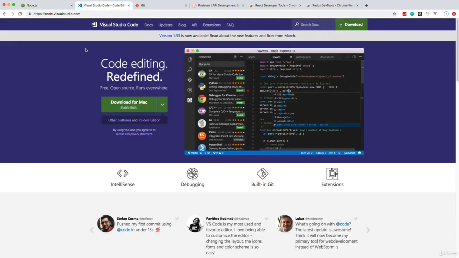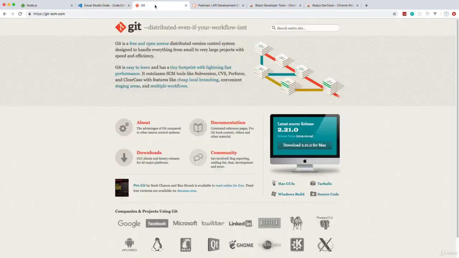So next you'll need a text editor. I'll be using VS Code, which is what I would recommend. However, if you want to use something like Sublime Text or Atom, that's fine too. I will be going over some of the extensions and settings that I'm using as well. And of course, it's cross-platform, so it doesn't matter which OS you're on.